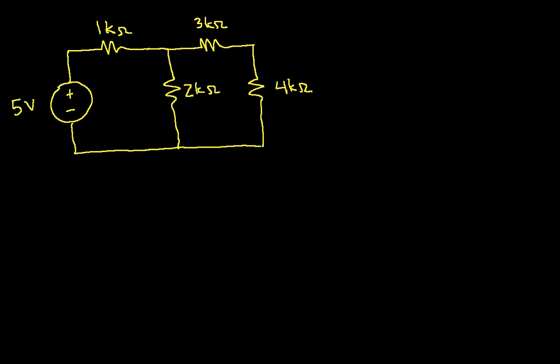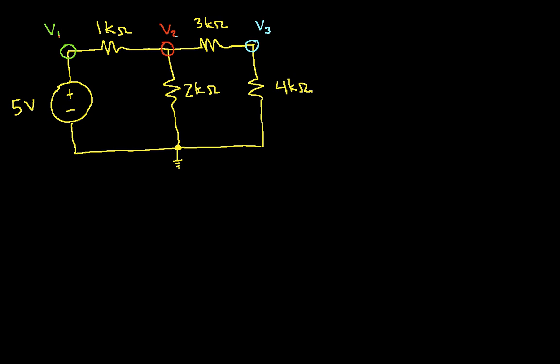Okay, so step one in doing nodal analysis is to choose a reference node, and again I will choose this node at the bottom. For some reason I can't really choose any other node. I've been conditioned to choose this one. The next thing we'll do is mark our node voltages. So we have a node here, which we'll call V1, a node here, and we'll label the voltage here V2, and finally a node here, which we'll label V3. Okay, so far so good.